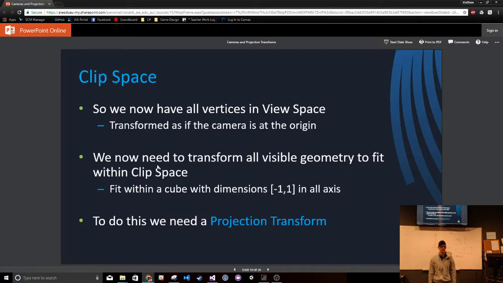So we now have all vertices in the view space. They're transformed as if the camera is at the origin. What do you mean when it says the camera is at the origin? So the origin is going to be defined to be the identity. Yeah, whenever you say the origin, you have your world, and you need to bring your camera to the middle of your world. What is the middle of your world? You could define it. I would set it to the identity. So you bring it to the... you have your model, okay, and then your model is represented, say, like this. Yeah. All right.